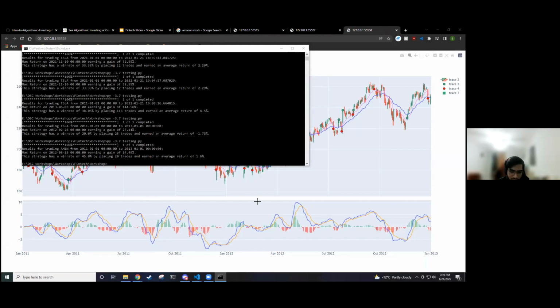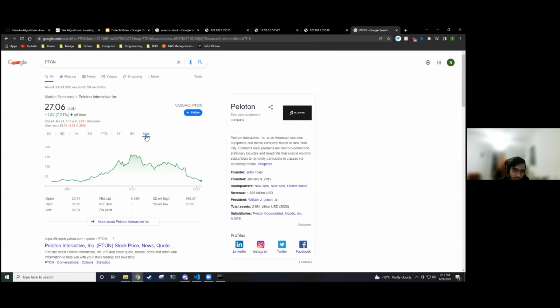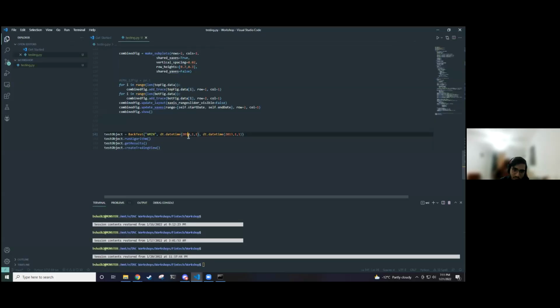Peloton. All right, let's try that. I don't even know what stock that is. Oh, Peloton. Did it exist back then? No, it did not. Okay, so let's do it from 2021 to now. Man, it's been falling though from 2020. But let's change the time frame for that. So 2020. Wait, time dot now. There you go. You get that now time.